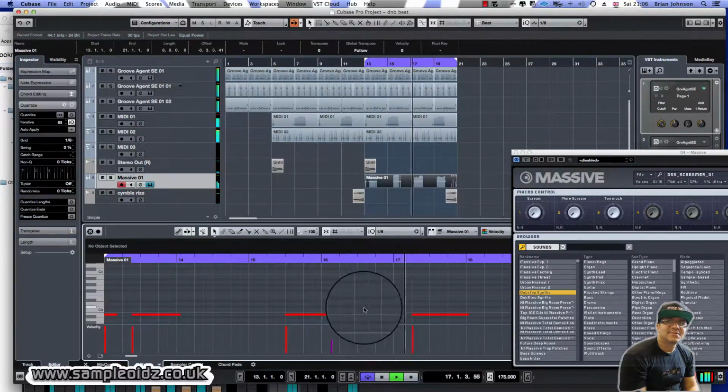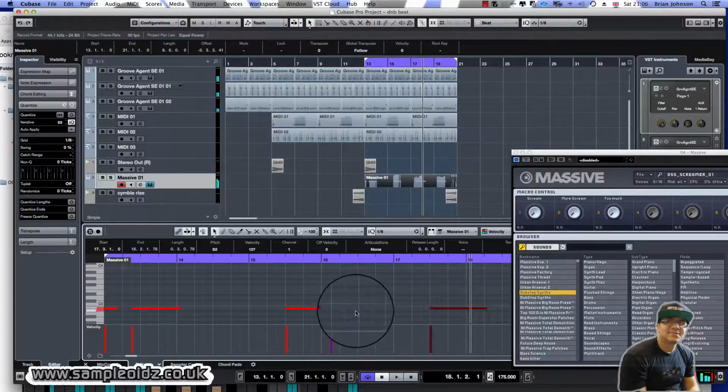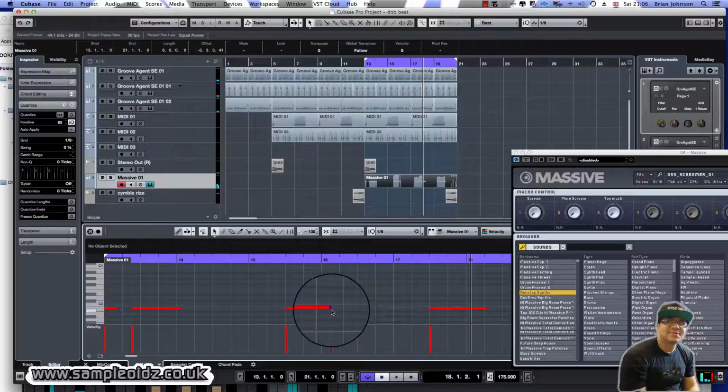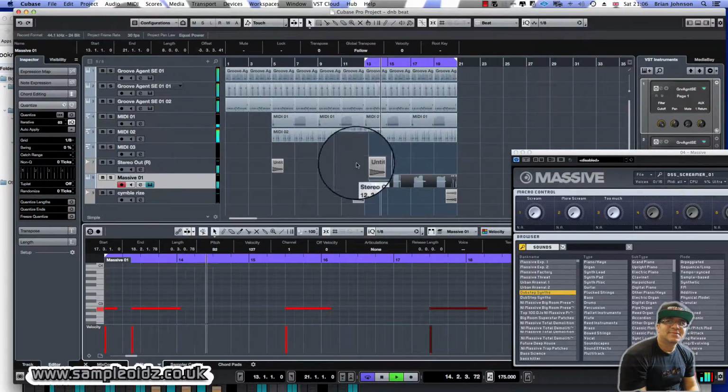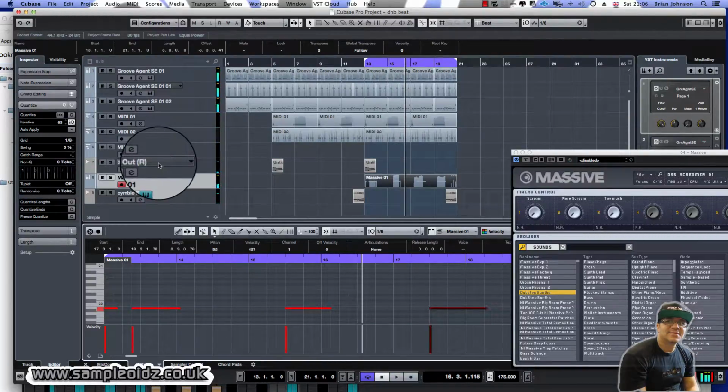Let's just keep it in time for now. This is kind of like a rough sketch. We don't know if we're going to use it or not. We could do with a little bit of effects on that.